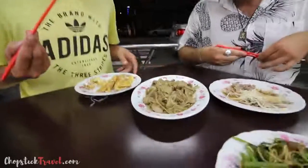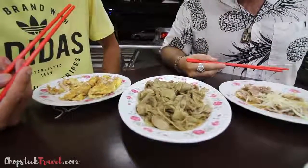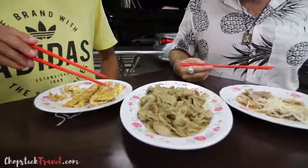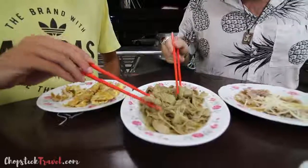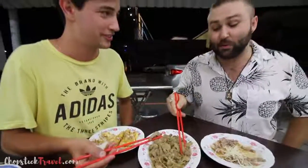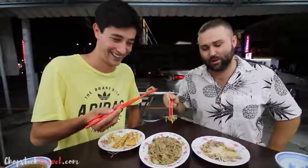Okay, let's try this. All right, I've had other testicles before. Really? Yeah, Rocky Mountain oysters. And I've had chicken testicles, which were not that great. I don't know how this compares in size to the Rocky Mountain bull testicles. Bigger than that? Yeah, no. I don't know. Okay. These are quite meaty.